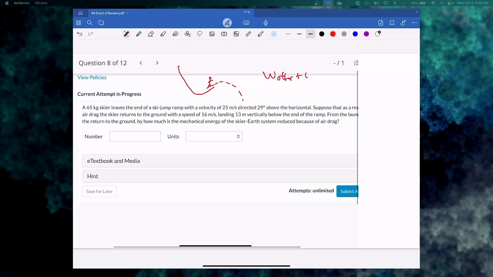They want work other. Okay, so we're solving for this. Don't break it down. Don't make it FD. It's just work. What is it? What energy does the skier start with? If I make that 0 and I make this my initial and I make this my final, it starts with kinetic, 1/2 mv initial squared, plus mgh. And then what does it end with? Kinetic.